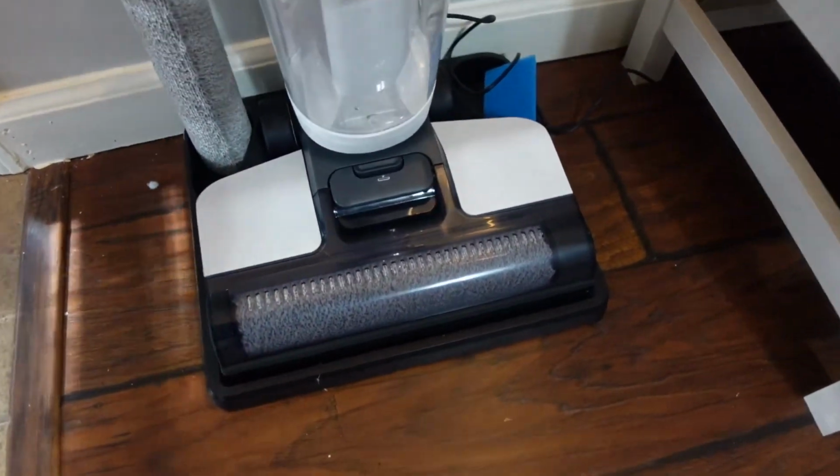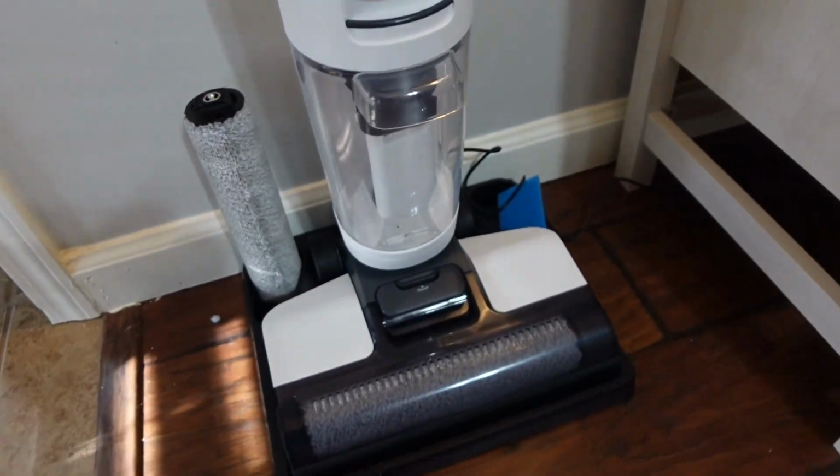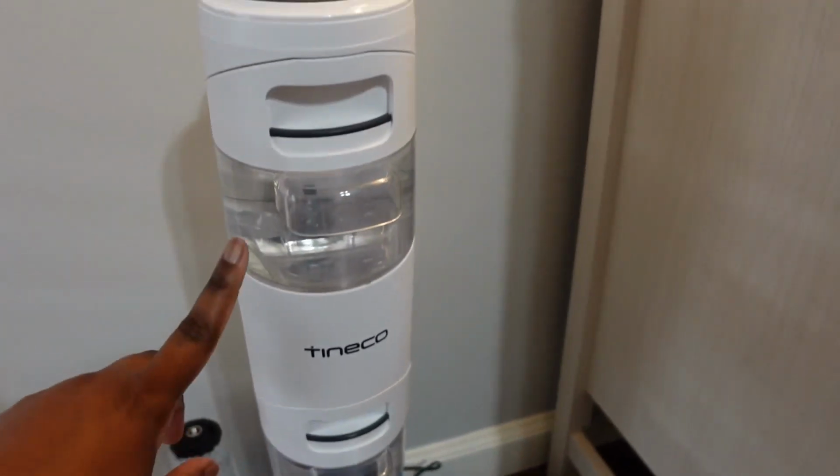It comes with 2 rollers. There's one here and there's an extra one. There's also 2 filters because you do have to let them completely dry. This is the dirty water tank here. And this is a clean water tank.